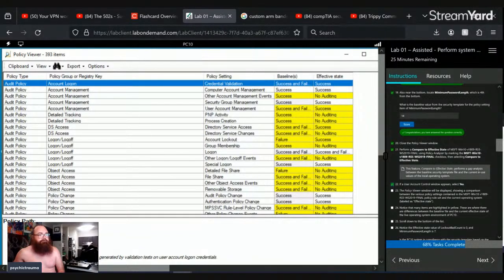So here are the various policy settings contained in this, and the current operating system here, labeled as effective state. See, failure, then success. Notice that many items are highlighted in yellow. These are where there are differences.